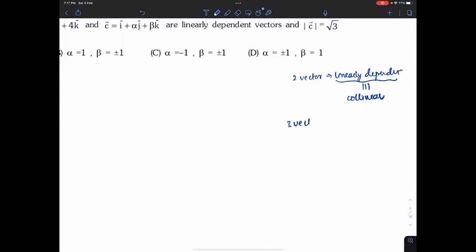When it comes to three vectors, if someone is saying three vectors are linearly dependent, it is exactly the same, a congruent statement. Two triangles are congruent means exactly the same. Just one triangle can be rotated and kept, but they mean the same. They are the same triangles. Here also these two are. If three vectors are linearly dependent, that means those three vectors are coplanar. Both are the same statement only. There is absolutely no difference, no exceptions. Simple. Three vectors are coplanar. So four vectors are linearly dependent.